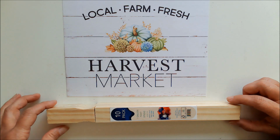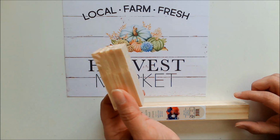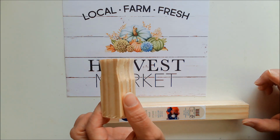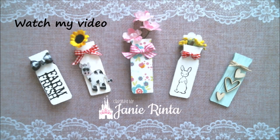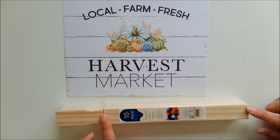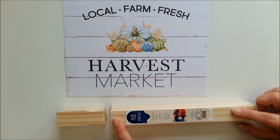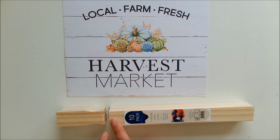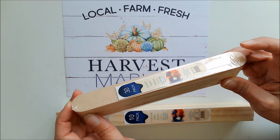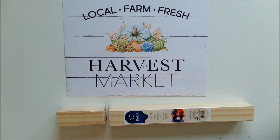And what I have done is, well, actually my husband did this for me. He cut off the top part of these because I actually use these for other crafts such as refrigerator magnets and embellishments and things. And once you cut them in half, these are going to be 9 inches long. Okay, and we're only going to be using 7 of these. And also, we'll be using some smaller paint sticks, or popsicle sticks, craft sticks, whatever you've got. So let's get started.